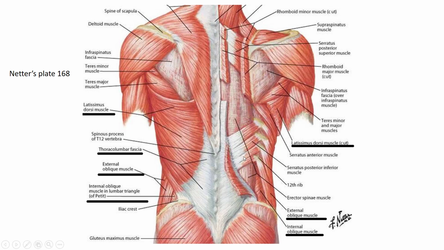Even these little serratus posterior muscles, the rhomboids, everything comes off in an oblique fashion, except for, and you can't see it in this image, the transverse abdominis muscle that comes around internal to all these muscles, deep to these muscles, and wraps around like a corset or a stability belt. But this gives you one image of the latissimus dorsi, and we'll see that more in the next slide. But it also shows you how all these muscles attach to that thoracolumbar fascia. And I've just underlined the muscles that are important for you to know.